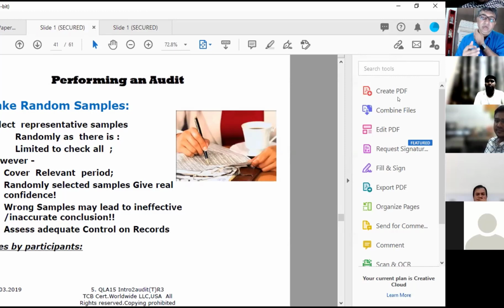So this is how random samples should be taken. I take sample considering the number of people or the groups. So I try to cover both the groups, and ensure that one group's good performance is fine and another team is also doing similar. If one group is very good, another group is very bad, for example, then you are confused that one group is doing an excellent job, another group has a lot of problems. You may have to take another sample. If you find there is another problem, then you know more of the cases are problems. So one sample was good because this team was exceptionally good. So you might raise a major non-conformity here.